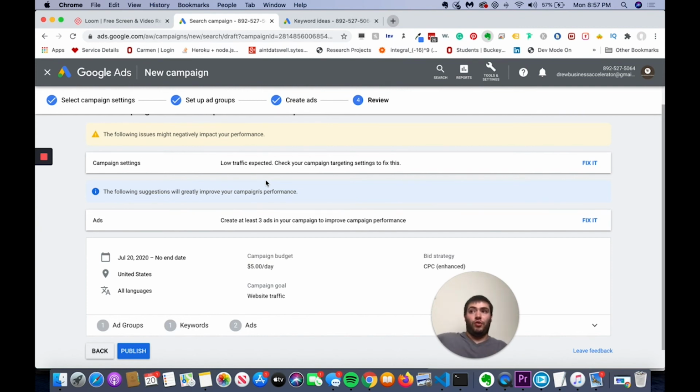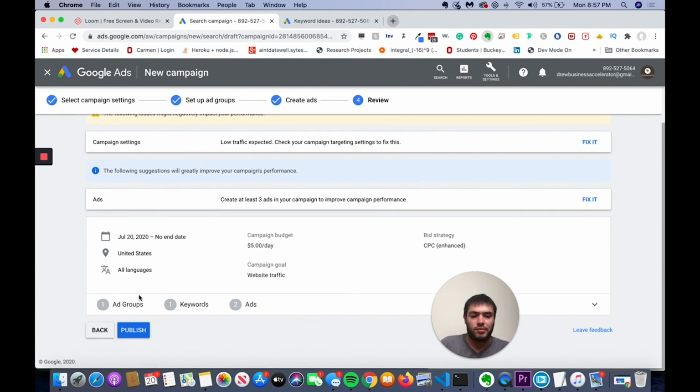I'm going to go into a more detailed example with keywords for a particular product. I just want to show you quickly how you can set up the campaign and what buttons to click and what options you should avoid and which ones you should select. It's going to tell you how many ads you should create. It's going to give you some summary information here, and then you just click publish.